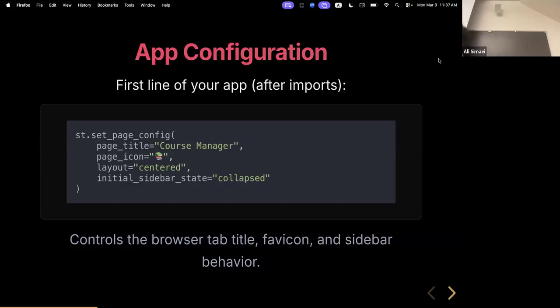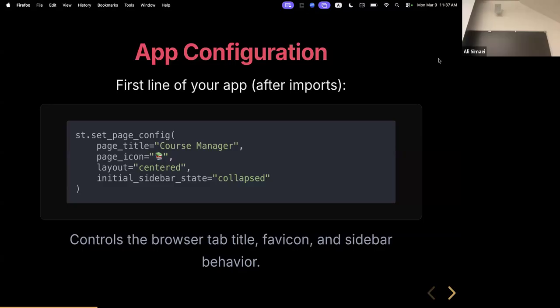We talked about app configuration. This is like an identity that you set for your application. It comes after you specify the imports. Then you use st.set_page_config. Here you can configure a few things about your application. Page title, this is the browser title.